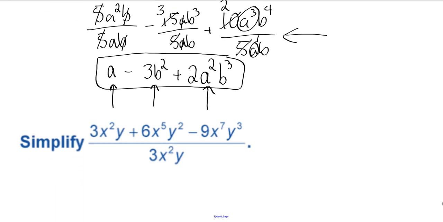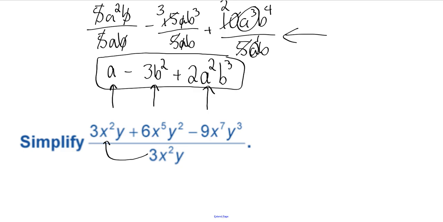So similar here. I'm going to do this where I don't do that middle step. Okay? So we're going to take 3x squared y, this one, out of each of these terms above. So if you want to try it first before you see the answer, pause the video. Otherwise, we'll just keep going. So taking the 3x squared y out of here.